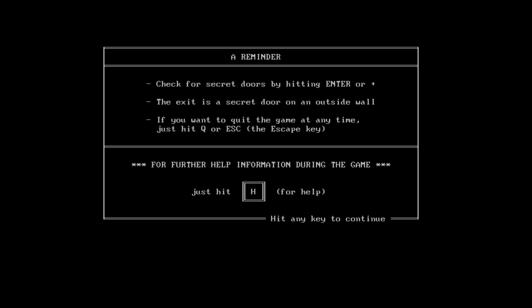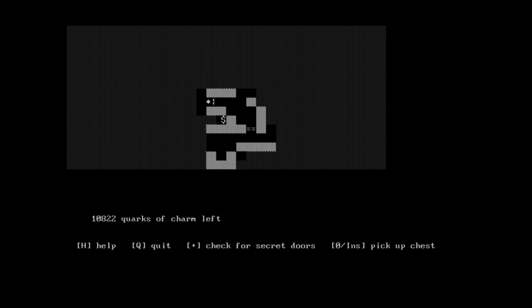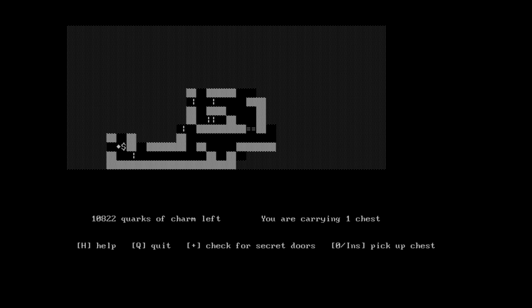Okay. And now we actually have bizarre music going on. Okay, so I found a secret door. Found a treasure chest. So we pick it up, carrying one chest. Now, I don't know what we're supposed to do with this. Oh, there's a monster.